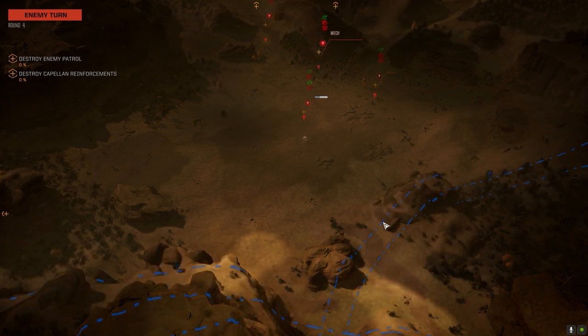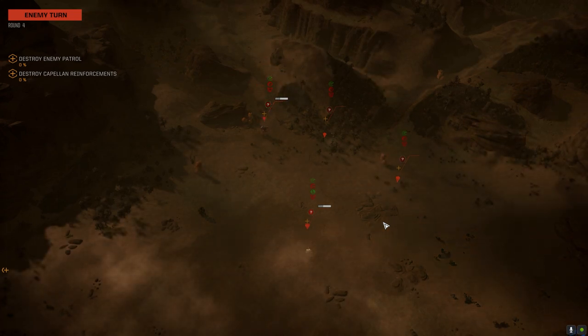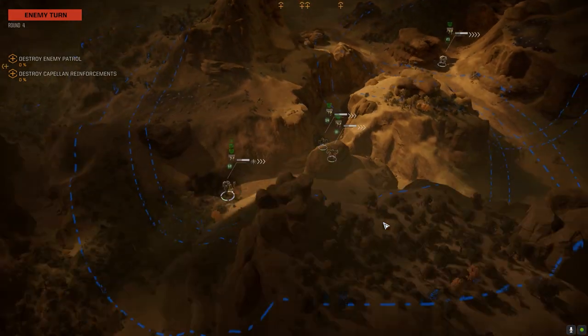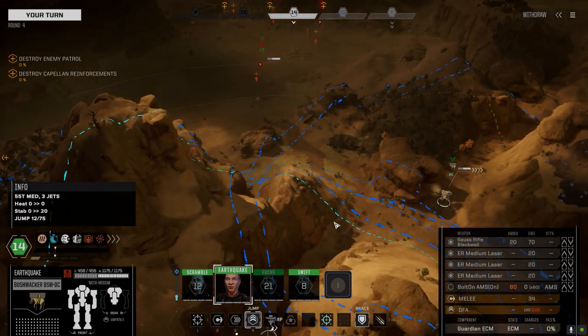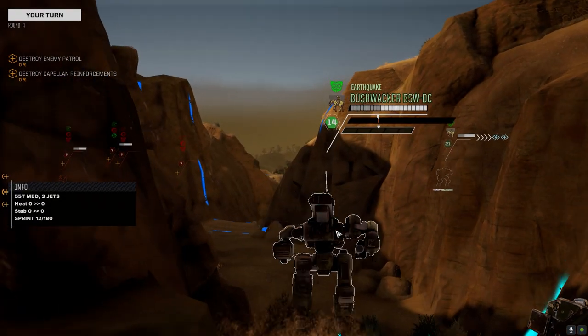Oh, what was that? Almost looked like a cataphract. Oh, God. This could be real bad. Good thing we got a lot of incendiaries. Well, not a lot, but we got some. Roger.